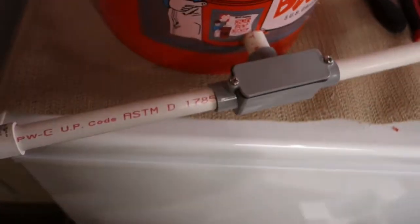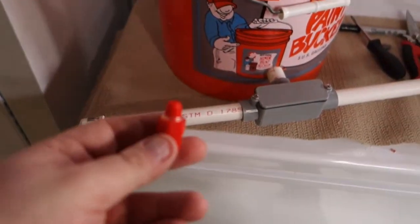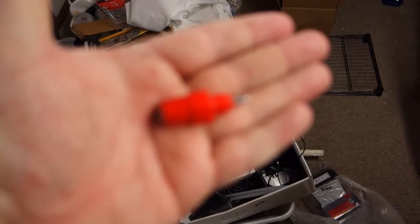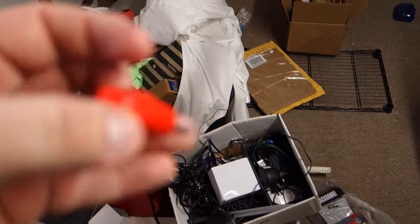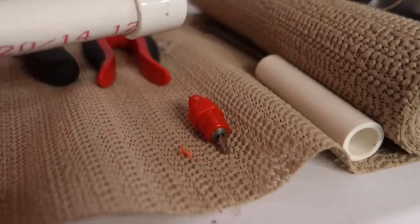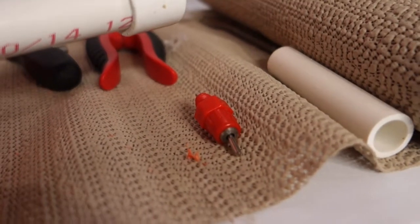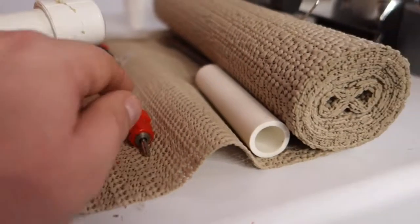So next I'm going to drill the holes for this. The problem is I don't know where the rest of these caps are. Let's see if it'll zoom in on here. I don't know where these caps are, so anyways, I need to find them because they're sitting around somewhere. But I'm going to drill all four holes because we just have nine chickens, so four holes should be enough, and then I'm going to test it.